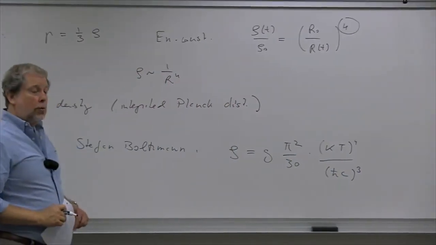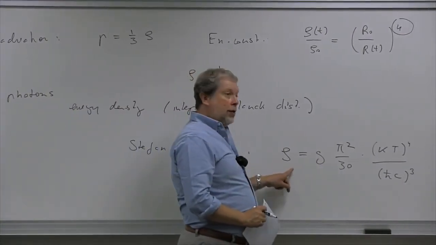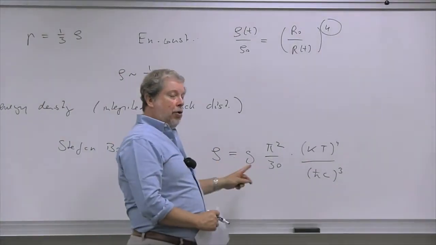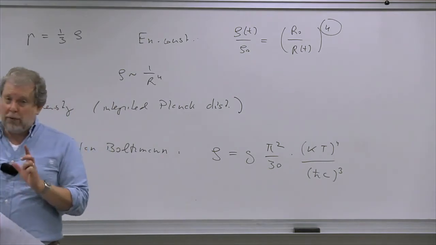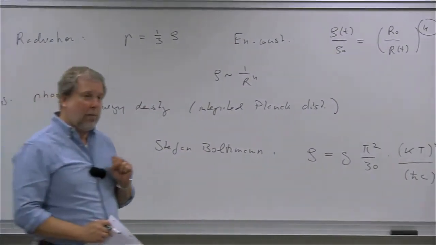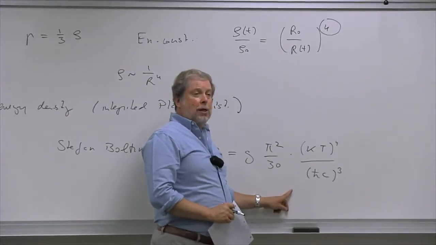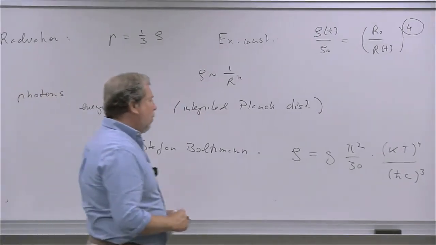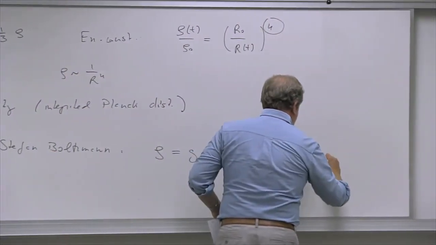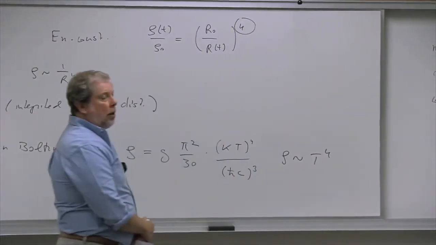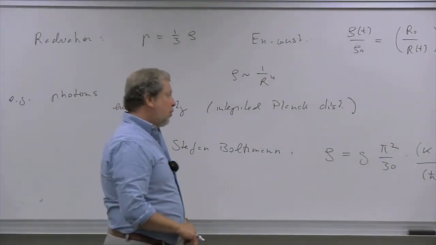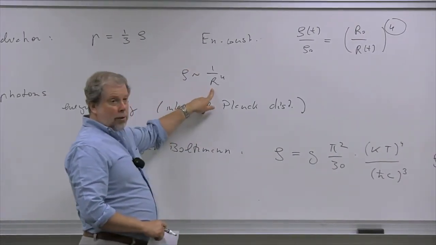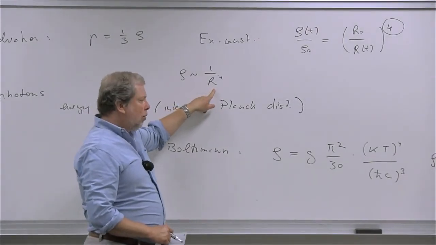So it was Stefan and Boltzmann that actually determined that the energy density for radiation goes like the temperature to the 4th power. And they determined what the constant was in front. And this was, of course, before the advent of quantum mechanics. It was Planck later on that gave us the expression for the Stefan-Boltzmann constant in terms of Planck's h bar. And so that means that essentially rho goes like T to the fourth. And that result is, of course, very nice because we know that the density in the Friedmann-Robertson-Walker universe goes like 1 over R to the fourth.